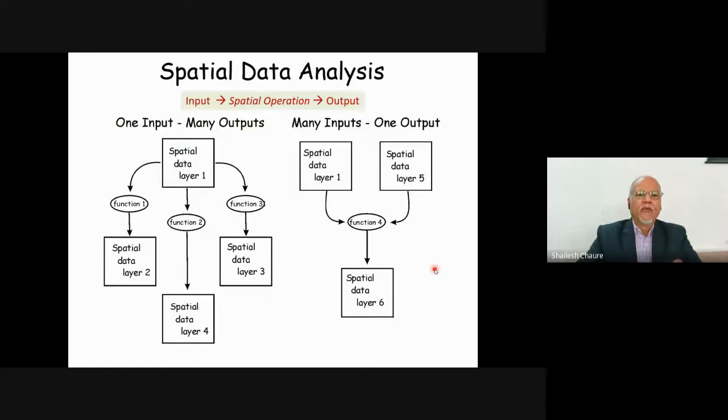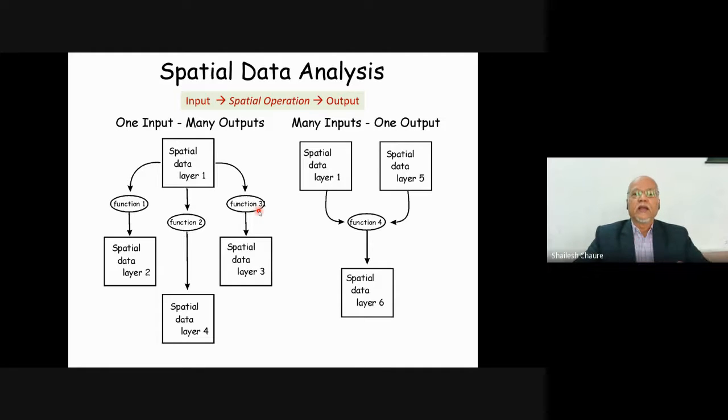The other way is that we can have one layer, and on that single layer we can perform different operations, so you will get different layers. So you can go in a series from one layer to a second, third, fourth layer. Or you can have one layer and perform three altogether different operations on it, so naturally the results will be different.